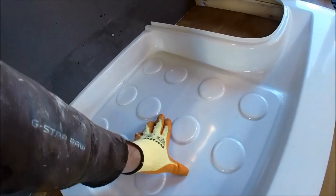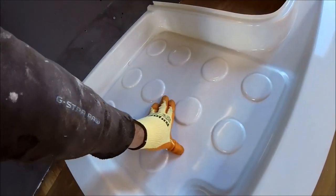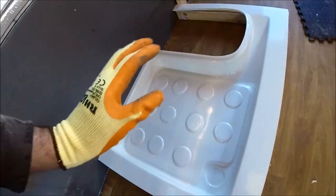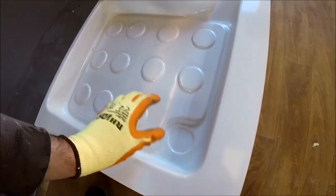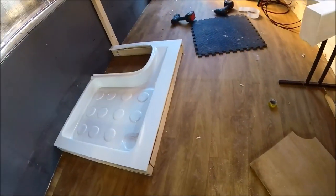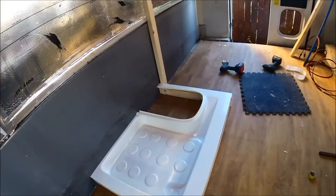Because as I say, at the moment, if somebody steps in this, you can see the amount of flex that's inside the tray. But once that plywood sheet's underneath the tray as well, that will take all that flex out, and it means all the water will be able to drain straight down through the drain hole. So as I say, I'm going to get this tray back up, get all the battens secured, then we'll get the tray back down with the supporting ply underneath, and then we'll be able to carry on with more framing out.